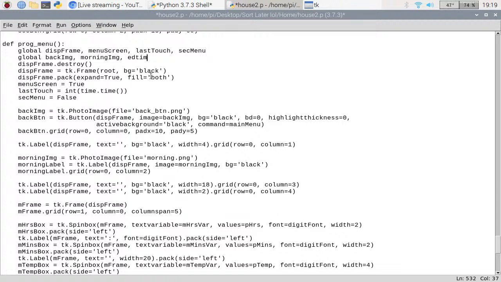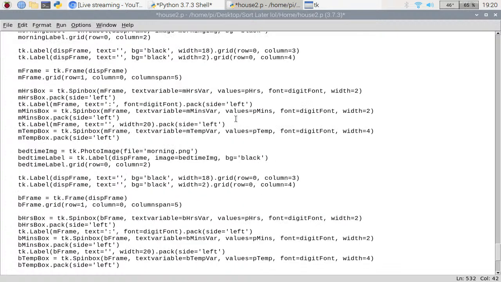Bedtime image. That's why the top ones weren't viewing, because I've got the bedtime ones over the top of them, because of the flow of the code.